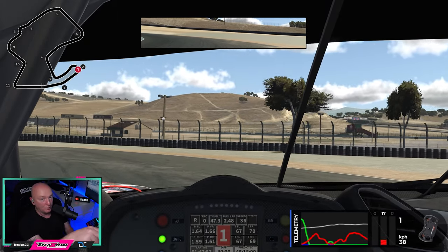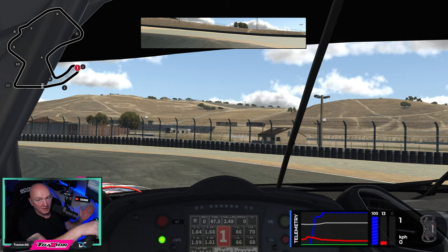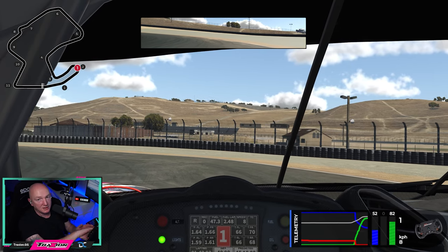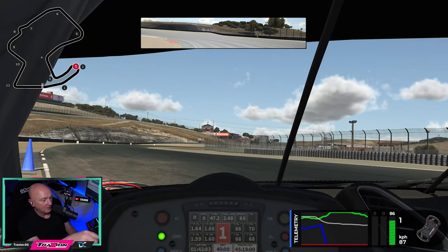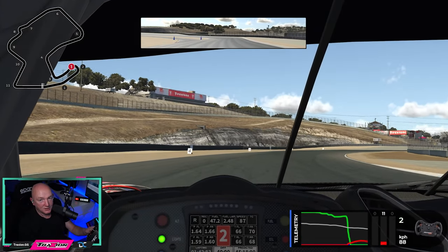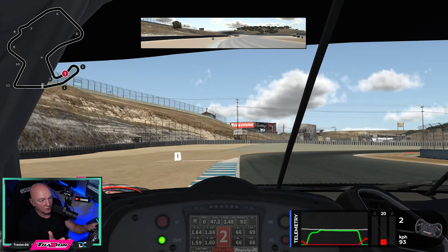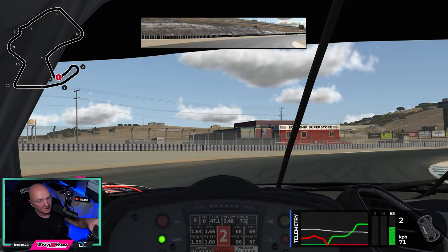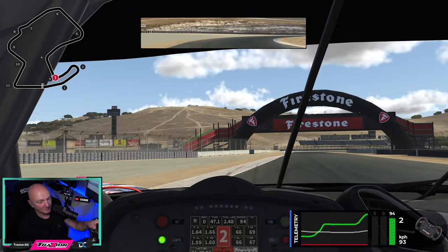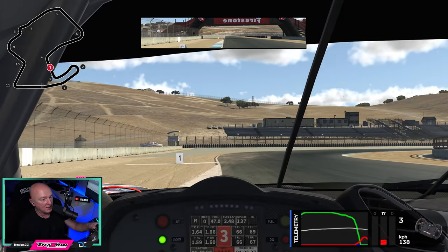That probably won't work, but they won't get a very good exit coming out of turn number two. So what you need to try and do is cut it back if you can and get an overtake done on the exit. But again, it's not going to be easy. Your only option then is probably around the outside, turn number three. And that's really tricky. Turn number four is no go, really.